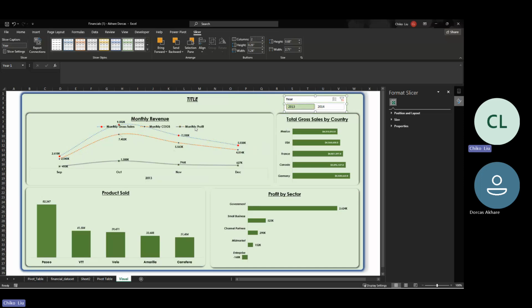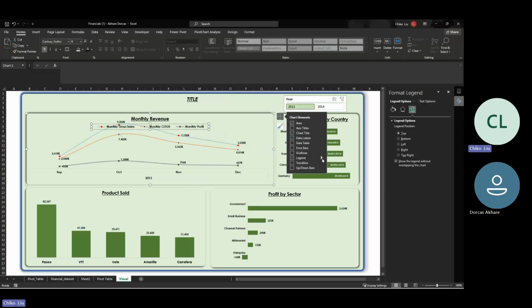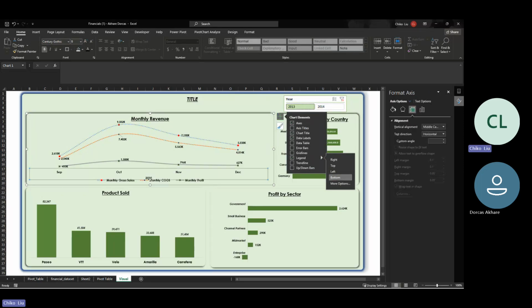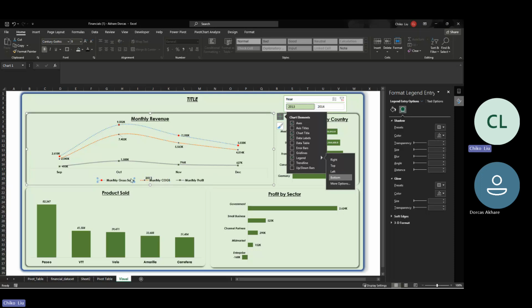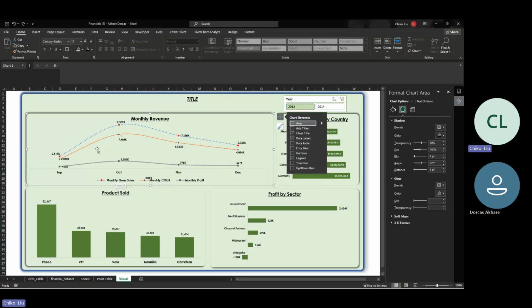So this would not be the best place to put this legend. I would say maybe bottom. So maybe this might be the best place. And maybe I would shift, so I'll just take it a bit down. Oh no, Control Z. Maybe my visual, I'll just take it up, a little bit up.